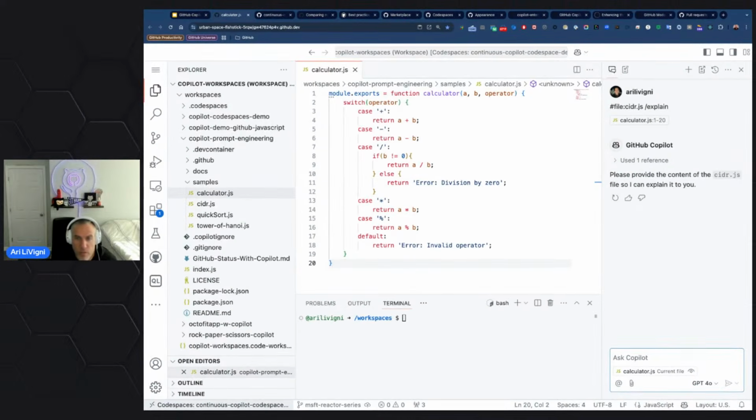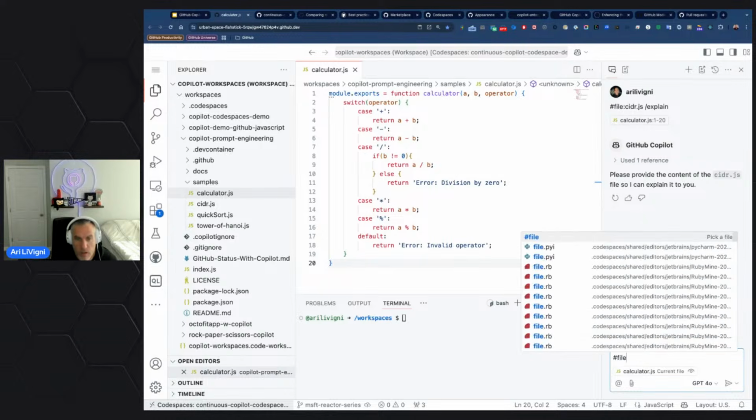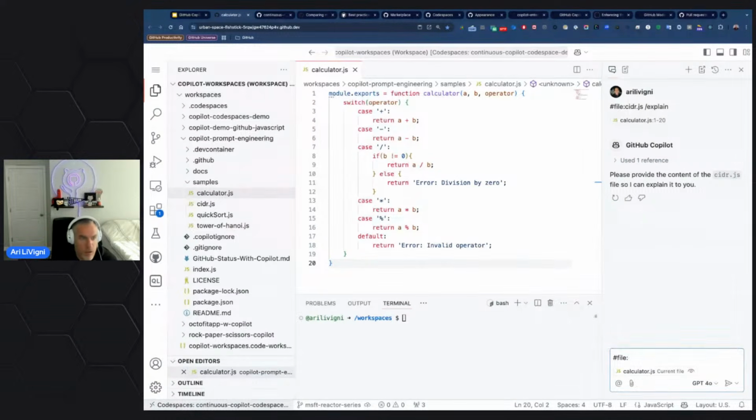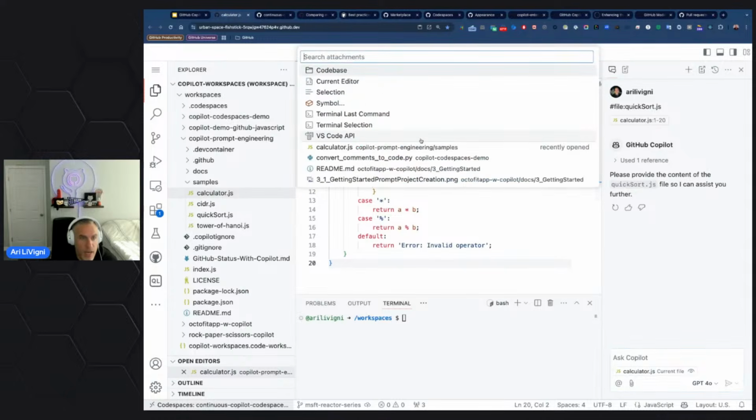So it's telling me to provide. So let's do file. Let's do quick sort. So let's provide that context to it.